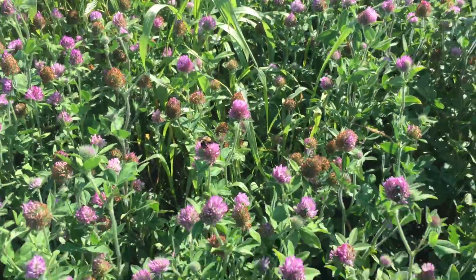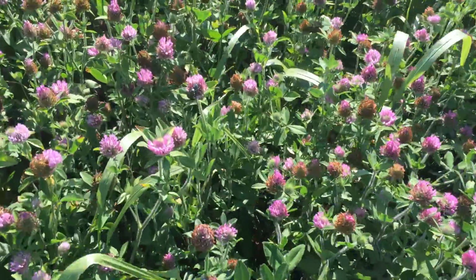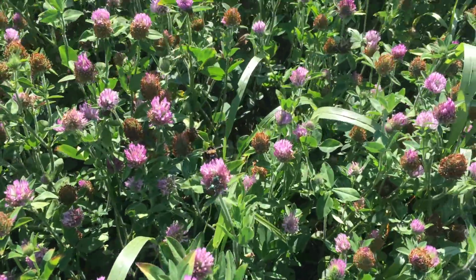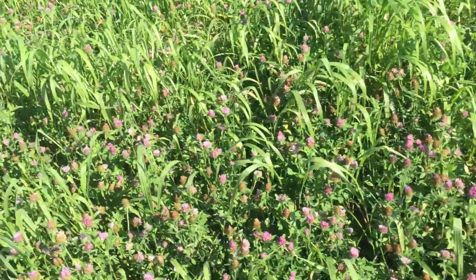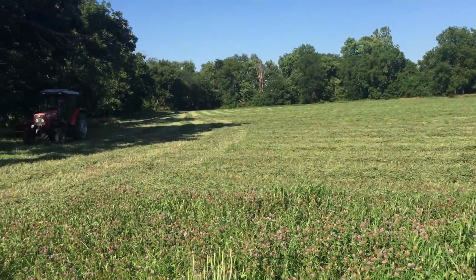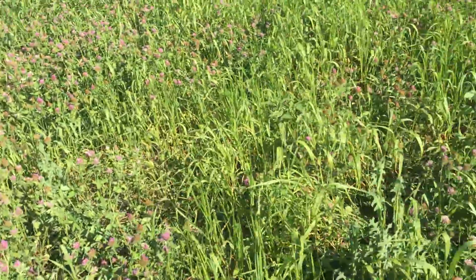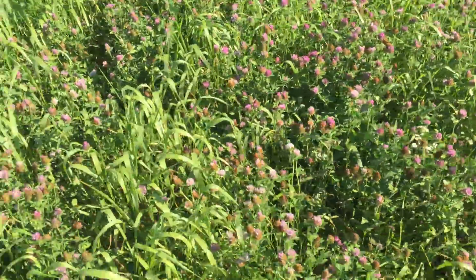And you can hear them working around me, and the moths. Oh, there's a couple bees working. Our little friends helping us on the clover. There goes a monarch butterfly. Monarch butterflies love red clover. So I'm going to go over into the shade here, and we'll talk a little bit.